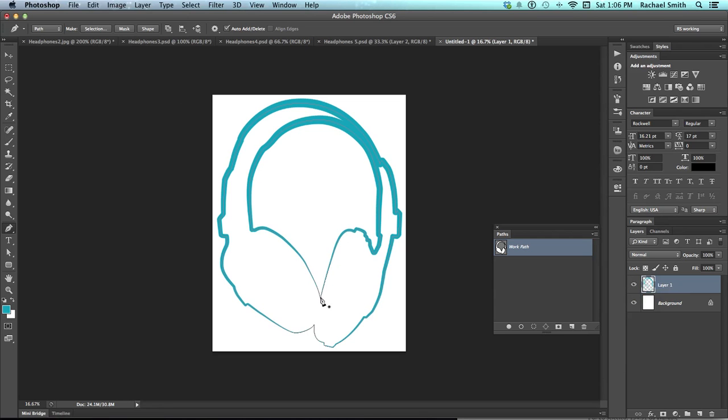So the smallest part of that brush will be down at the very beginning and then at the very end of that path. So you can see that it started here and it went up here. Now it started there because that's where I started my path. If I'd started it somewhere over here, the thinnest point would be here. So if you're going to do this sort of thing to a complex shape, it takes a little bit of pre-planning to figure out where your first point is going to go.